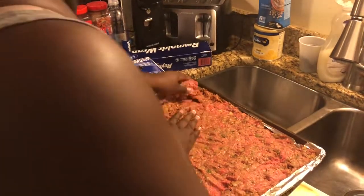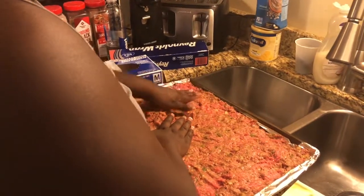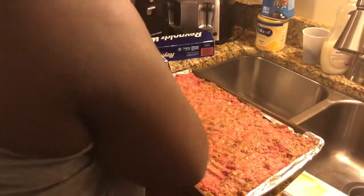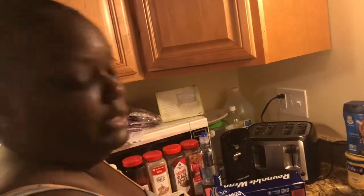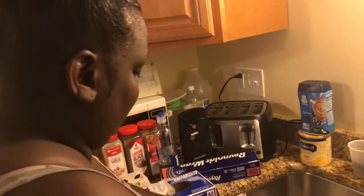So I'm just pressing it all down. My oven is preheated to 350. I'm gonna cook it for 45 minutes and see where it's at. I'm one of those that like for my meat to be done. Now when I say done, I don't wanna see no red in the middle of this meat when it comes out. That's just me, can't help it. That's how I was raised.